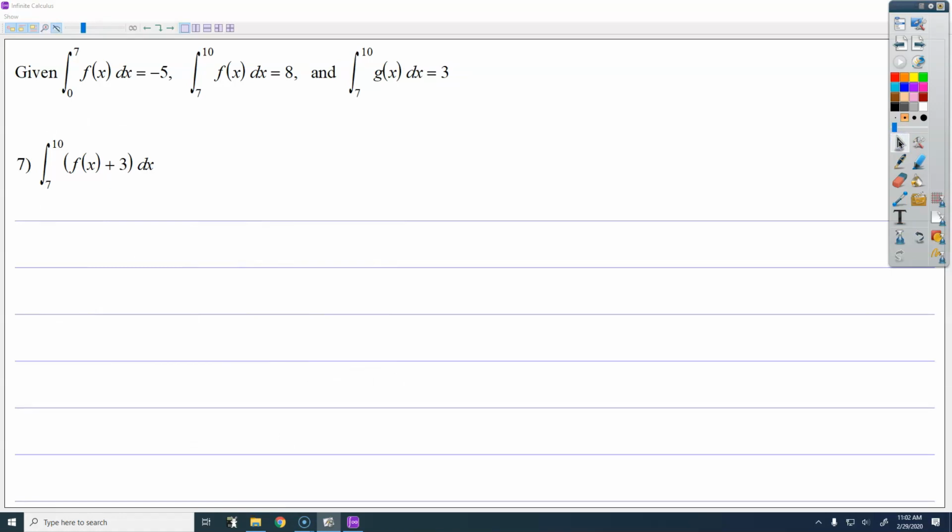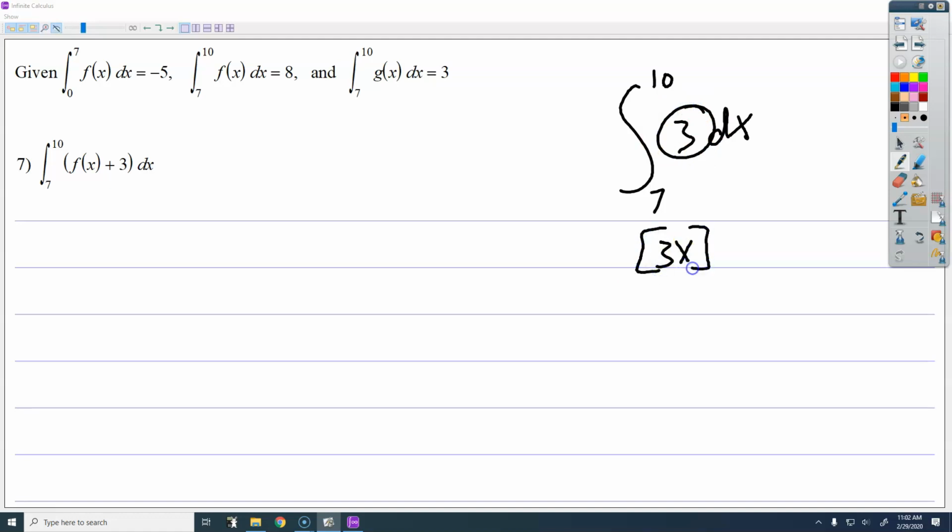I mean, the other way you guys could handle that integral, if you wanted to, I'm not a big fan of memorizing things. So memorizing that as another rule can be a little tedious in the long run. The old school way to do it would be to literally integrate this, which would be 3x, and then plug in the 10, and then plug in the 7 and subtract them using the first fundamental theorem of calculus. And what do we get out of that? That would be a whole different answer, wouldn't it? That'd be 9.